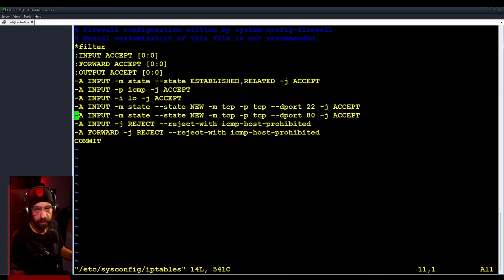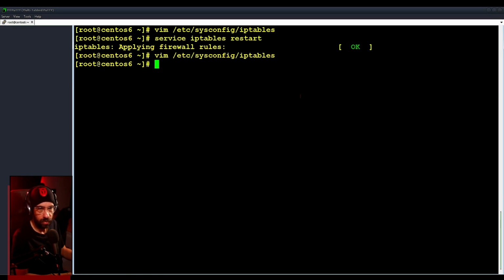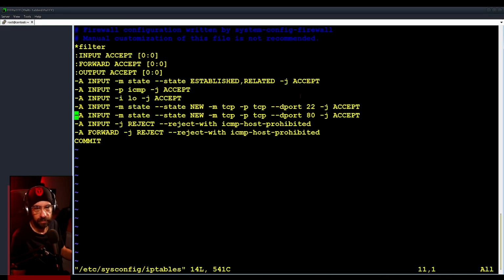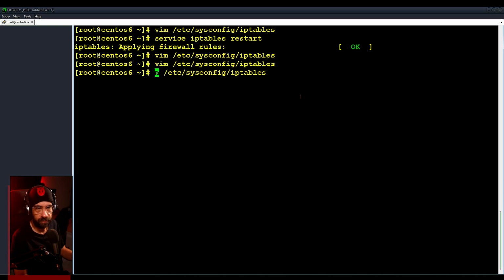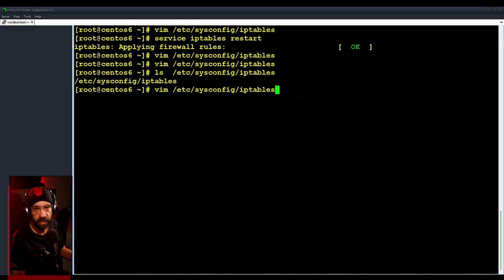Usually that's the case: you already have a port there, you just add a new line with a new port, and you should be good to go. Let me show you the file. The file is this one. Just don't forget, after you make the change, to restart the service, and you should be okay, and you are good and dandy. And there you have it.